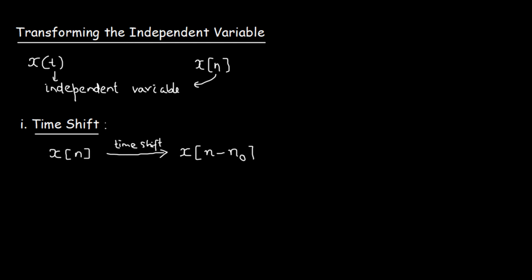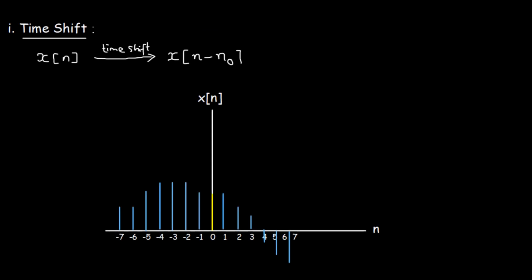Now depending upon the value of n naught here, we will get two types of time shifted signal. One could be a delayed version of this original signal x of n, and the other will be an advanced version of the signal. So what does that mean? A delayed version and an advanced version. Let us check it out with the help of an example. So here we have a discrete time signal x of n. Now for different integer values of n, this has different values. Now what we have done here is that x of n assumes the value represented by the yellow color at n equals 0. So this is going to be our reference value. So we are going to shift this particular signal x of n to the left or to the right relative to this yellow color.